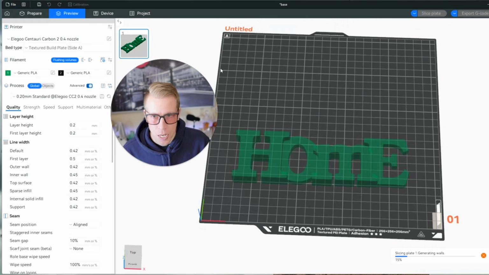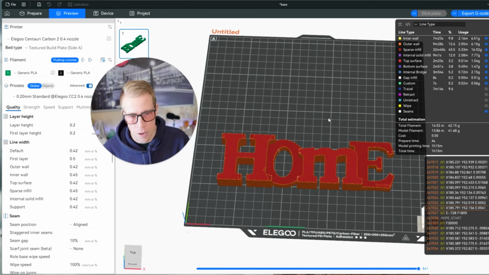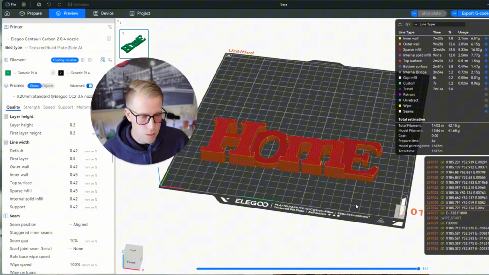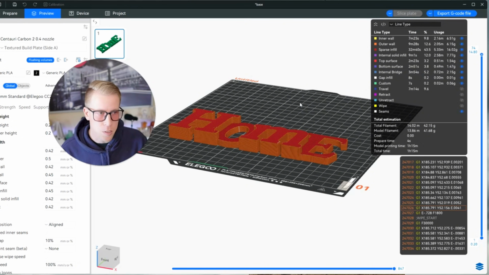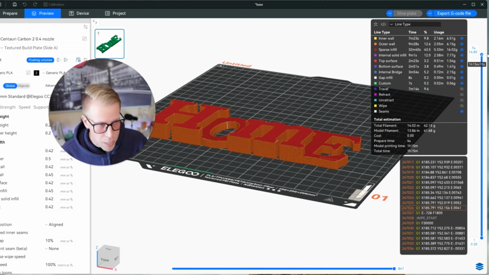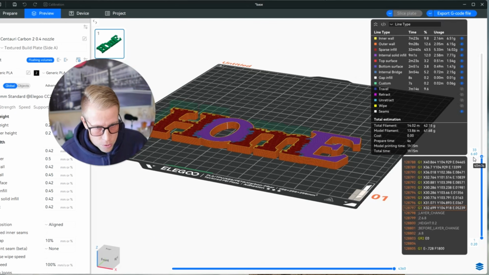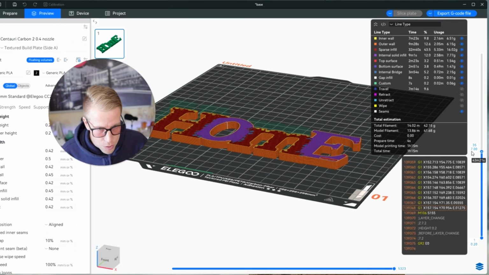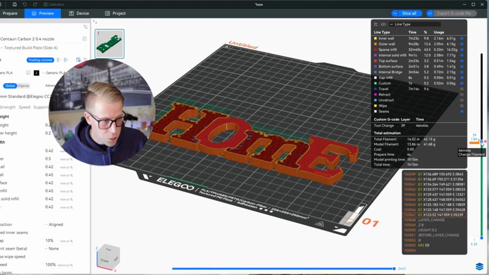So next we're gonna slice this, and I'm gonna show you a cool trick that you can do multicolor and have almost zero filament waste. So I'm gonna flip this up here. When you're on the preview tab in your slicer, what you can actually do is zoom in and you can see the layer lines. This layer line tool over here, the layer height tool. If I come over here, right when it switches to the other letters, I can right click, change filament, and I'm gonna change it to black. See how it changed this filament to black on the line here?